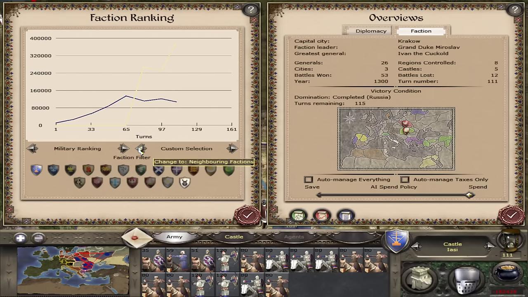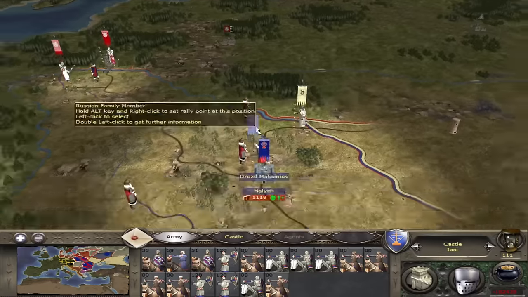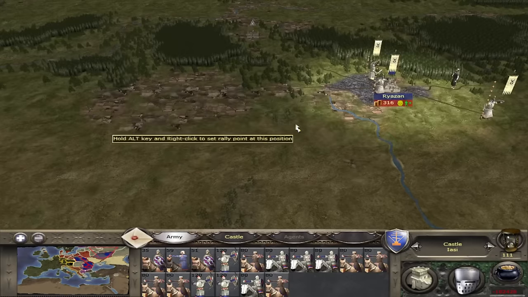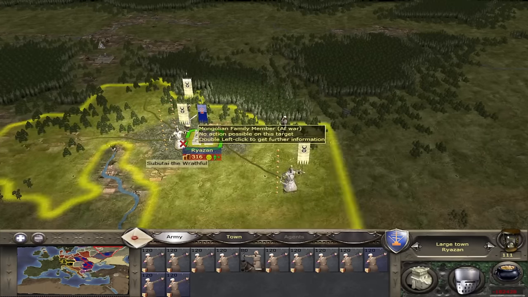Oh my god. Okay. The thing is, if we go and attack, that might just be the tip of the iceberg. There might be tons of armies out this way. So if we look at this, that's not gonna hold.